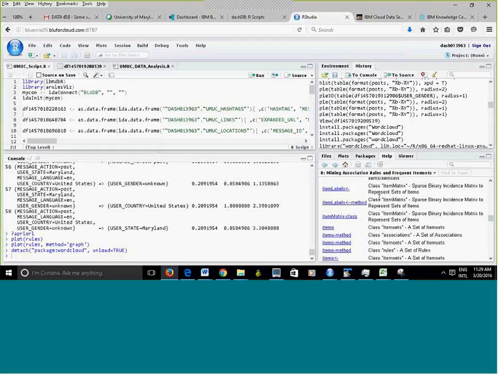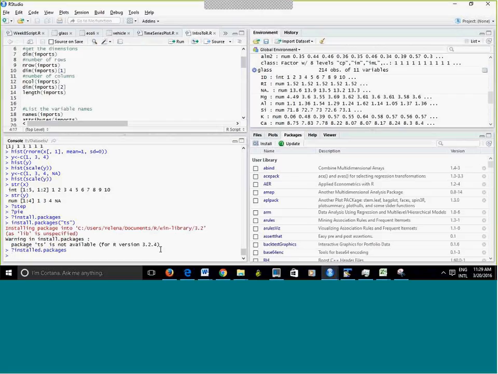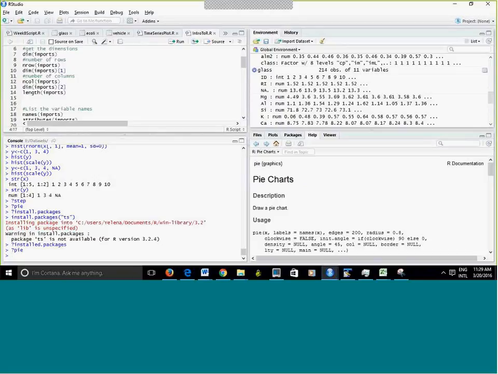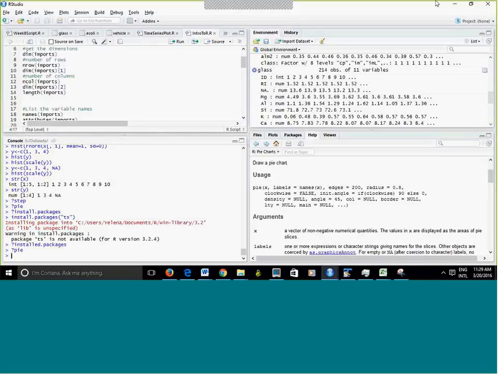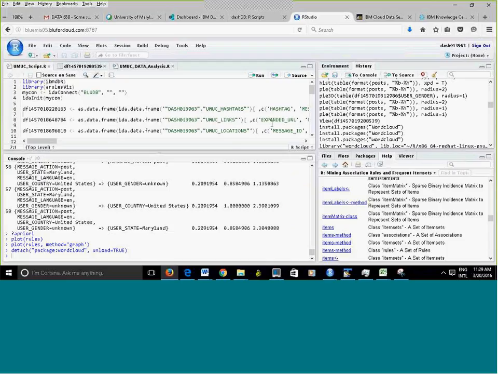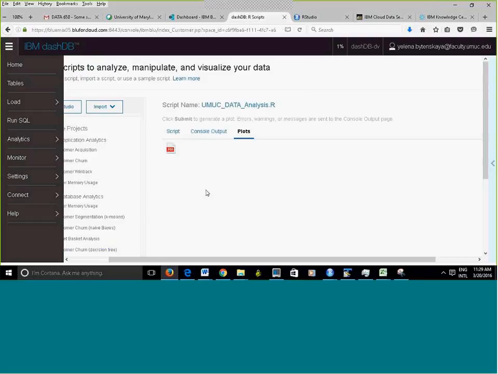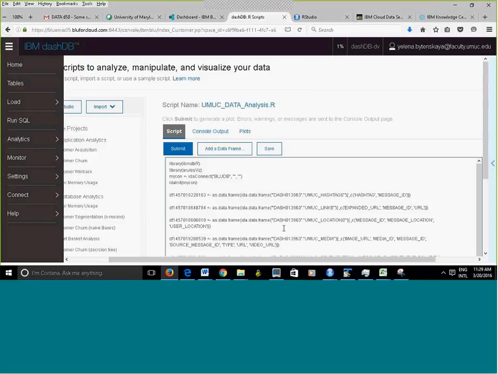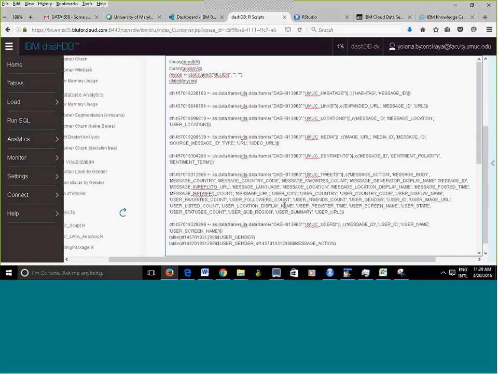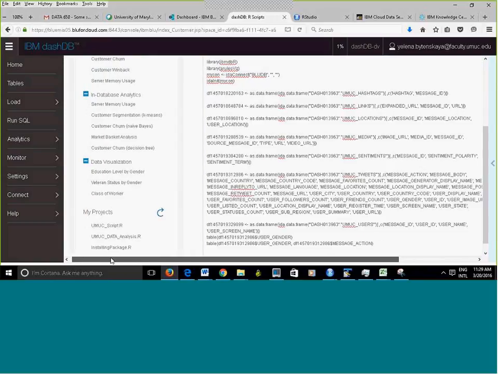But suppose that I cannot access RStudio, then you're going to go to your local version, and you're going to run the help commands in your local version, right? So for instance, I want to do a pie chart. I can run it in my local version. I can read it here. And then when I'm ready, I go back here, and I can add this to my scripts. That's one way to do it. But this is also a nice alternative to work.